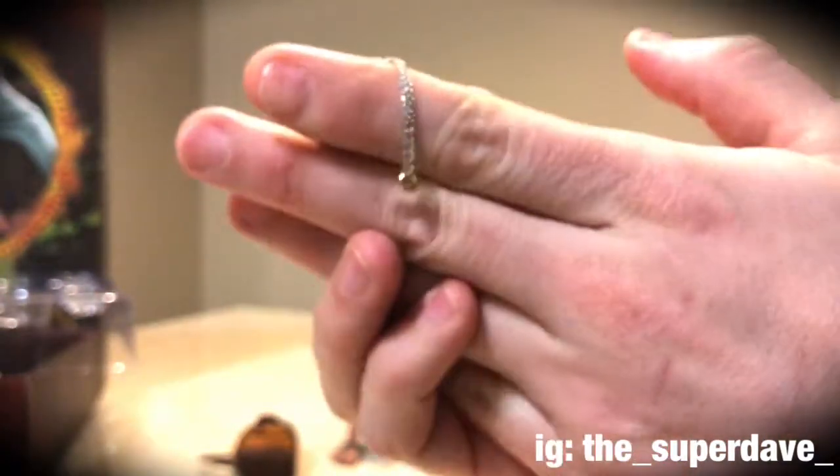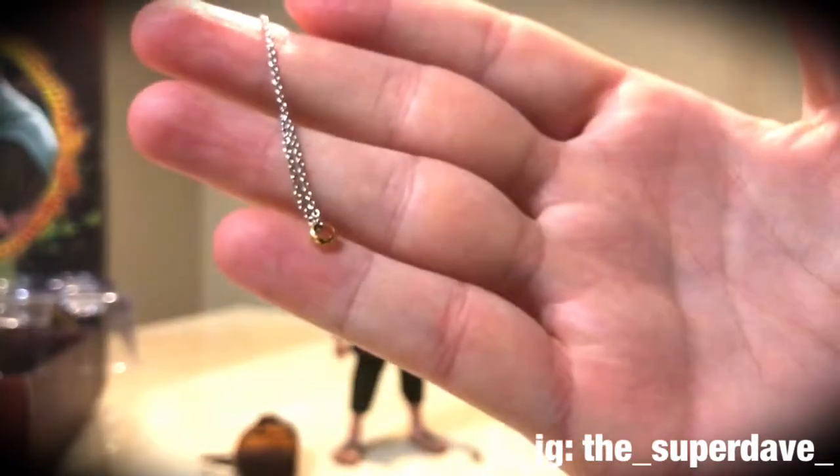There we go. I knew it had it in you. This is a tiny chain. I think this is about the tiniest chain. I can't even hold it steady. This is about the tiniest chain I think I've seen on any figure.